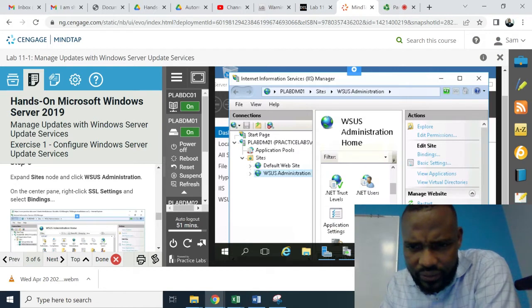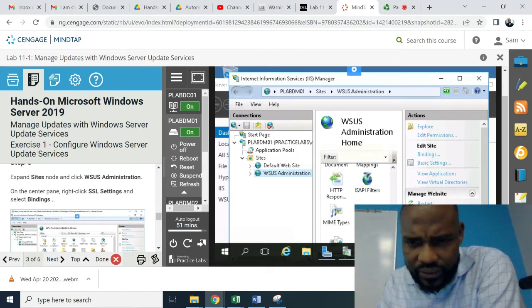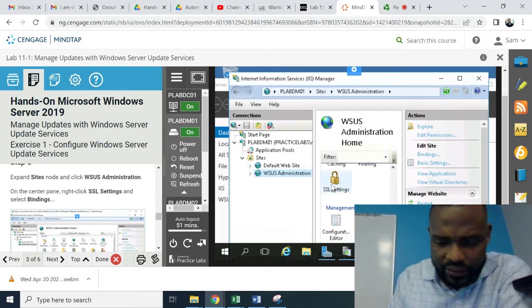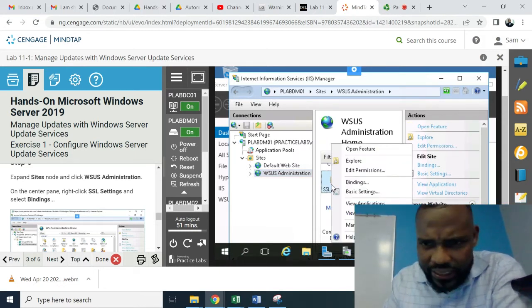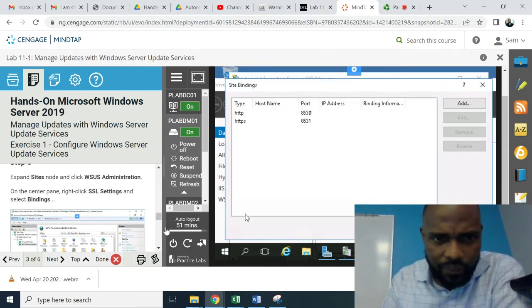That's IIS. There we go. Right click on that and then select bindings right there. There we go.